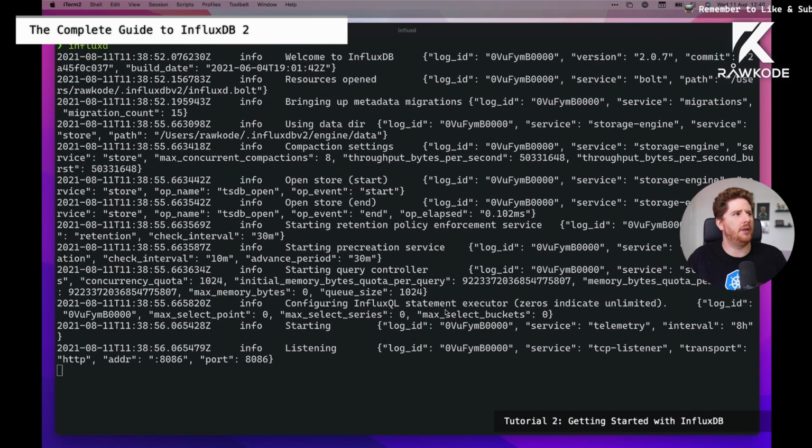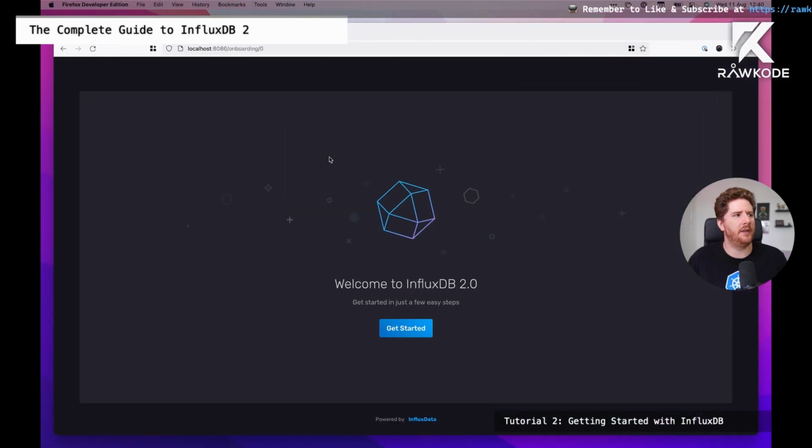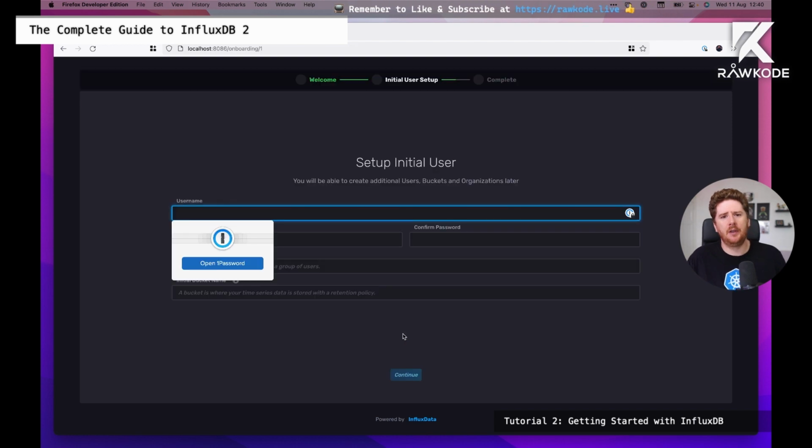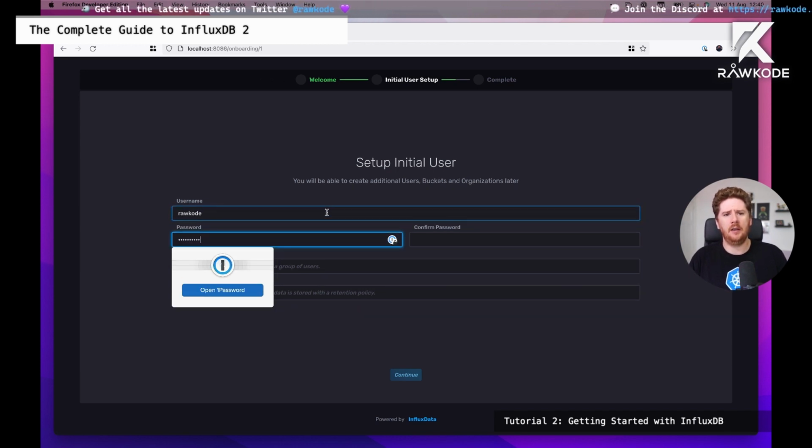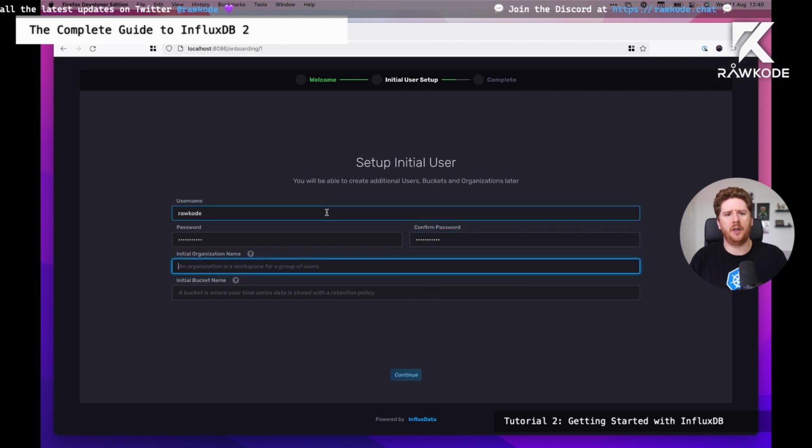Now, I have just run influxd like we did in the previous lesson, only I have not started on Get Started yet, which we have to do now. The thing that's important here is that InfluxDB 2 does not allow you to run or operate it without configuring your first admin user. Authentication cannot be disabled. So you have to provide a username, a secure password, preferably not password123, followed by an organization name and a bucket name. Let's talk about that.